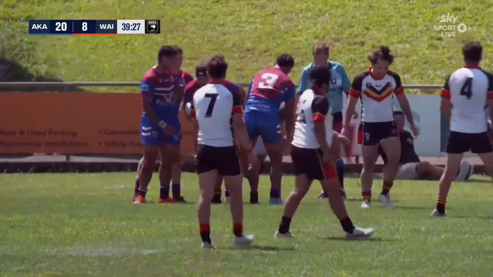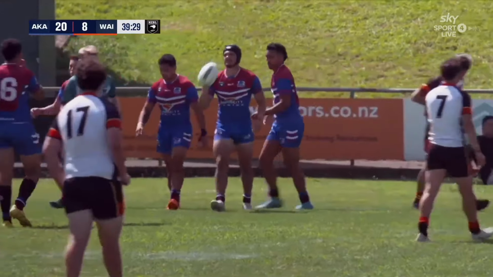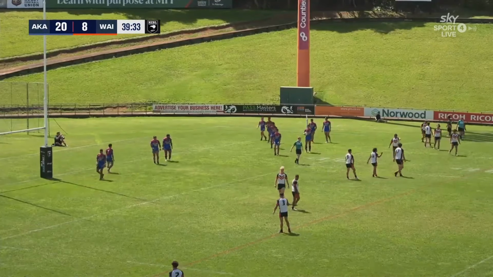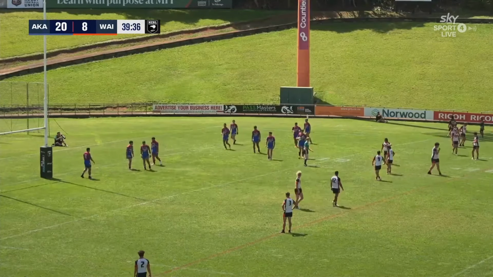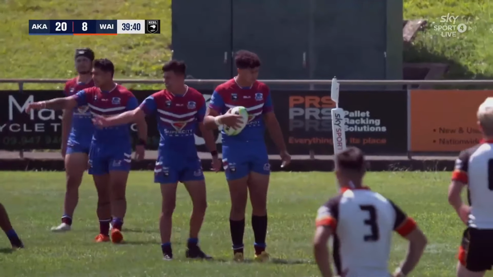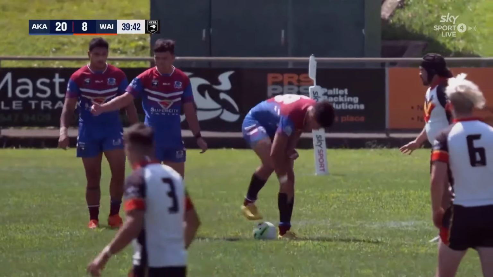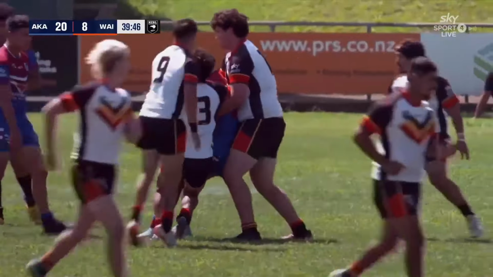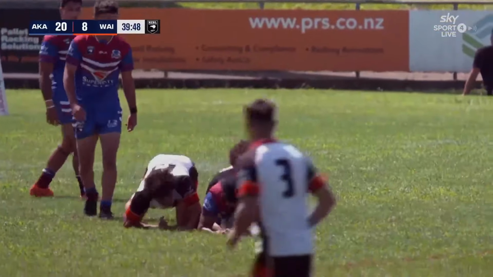Well, that is good defence. Unfortunately, Waikato just couldn't quite capitalise. Boynton thrown into touch there. Yeah, on that occasion, they just failed to hold up those inside defenders in order to give themselves the right to shift it out to their winger. A bit of a mismatch in terms of size out there.